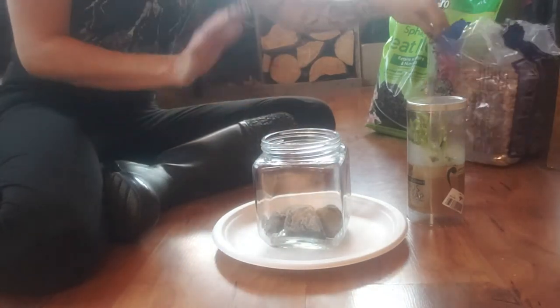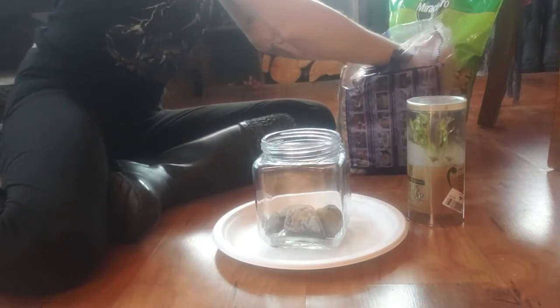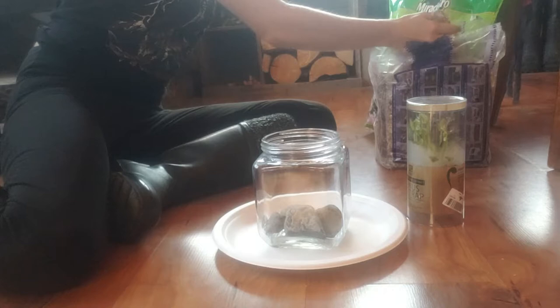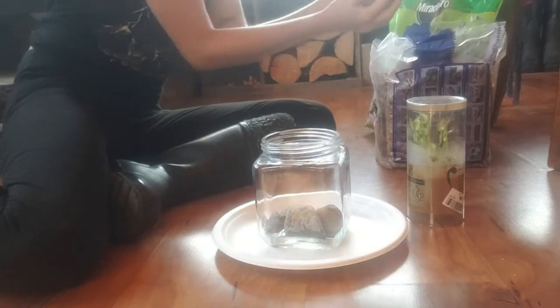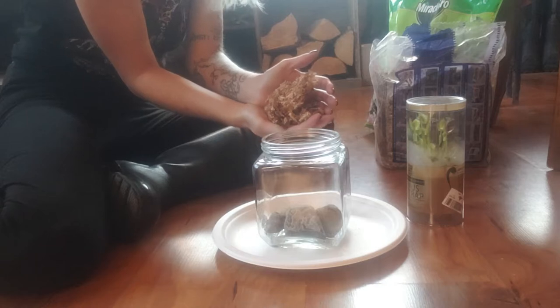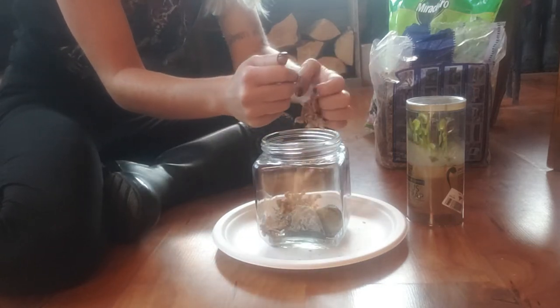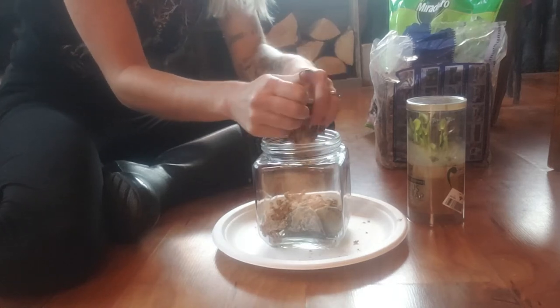So the first layer is just rocks, and then the second layer is a sphagnum moss. I have this orchid cactus sphagnum moss, and I had to buy this on Amazon. I couldn't find it locally, but I've had it for a while for my orchids, so I'm just going to put that in here and make a good layer of this.